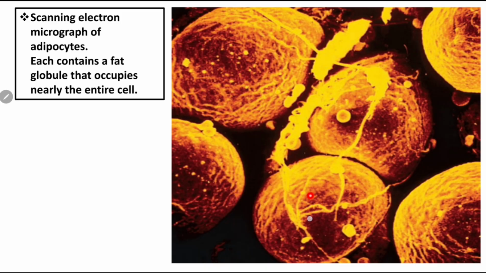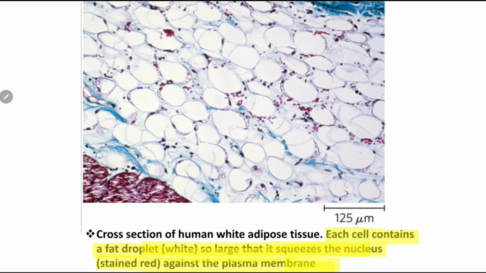So you can see electron micrograph image of adipose tissue. Each fat globule occupies nearly the entire cell. This slide you may also be asked in anatomy to identify the tissue. The signet ring appearance. Fat globule has occupied almost the entire volume of the cell, pushing the nucleus to one side, giving it a signet ring appearance. While making the slide, the fat dissolves and leaves an empty vacuole, right? And this is how typically white adipose tissue looks, right?